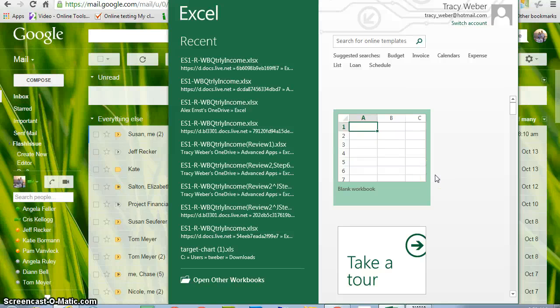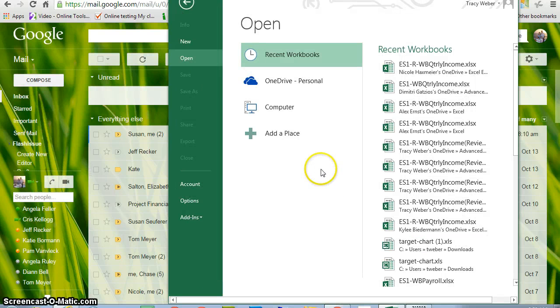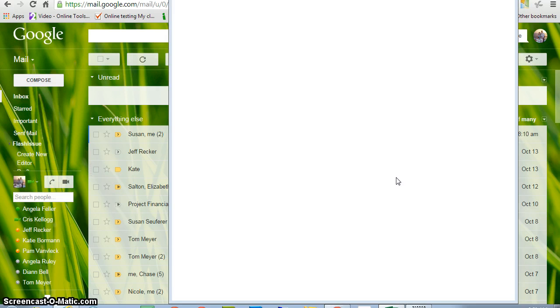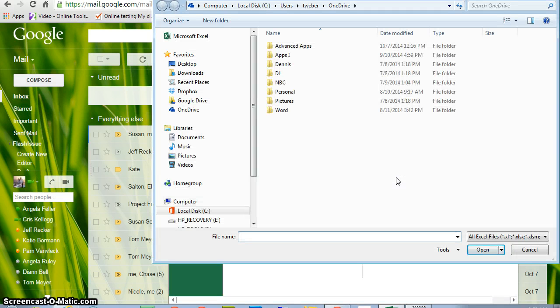Okay, in this video clip you're going to edit and clear cells and use some proofing tools. So the first thing you need to do is open a file that you already have on your OneDrive. And while I'm doing this, the contents of a cell can be edited directly within the cell or in the formula bar. Clearing a cell can involve removing the cell contents, format, or both.